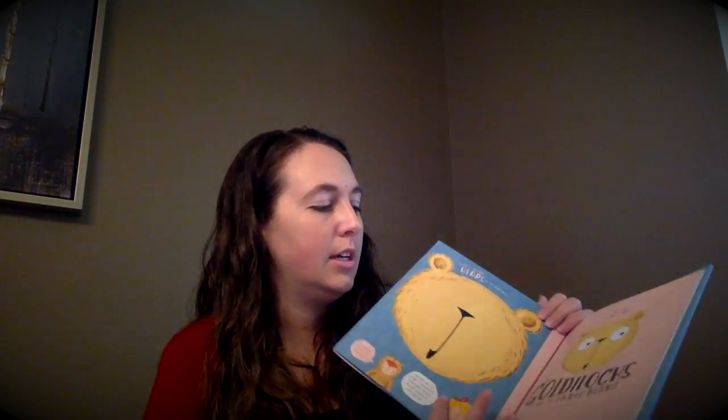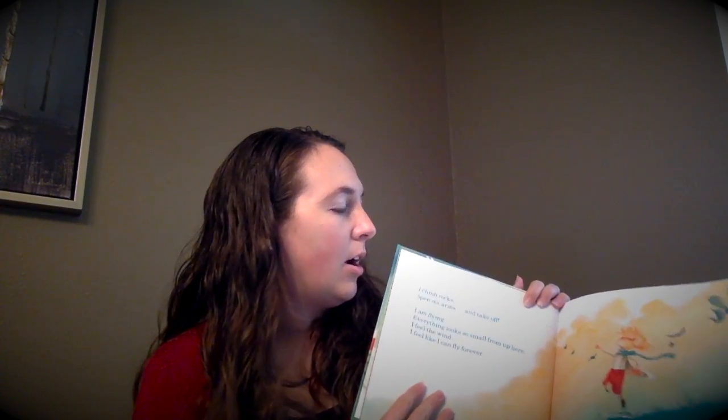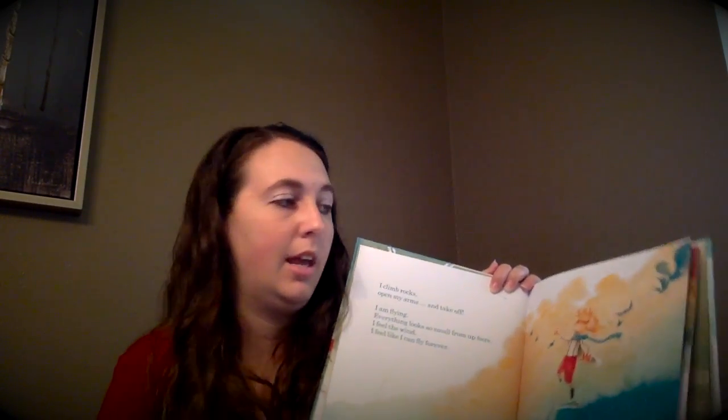This is the classic Goldilocks and the Three Bears, and what I like about this book is it comes with a mask — a bear mask and a Goldilocks mask. The colors are very bright. One of the first books I bought for my child is Amelia Who Could Fly, about Amelia Earhart as a little girl. The bright colors keep your child engaged, it has a great moral that girls can be anything they want, and at the end it includes facts about Amelia Earhart, so it's also educational.